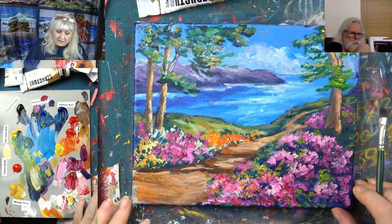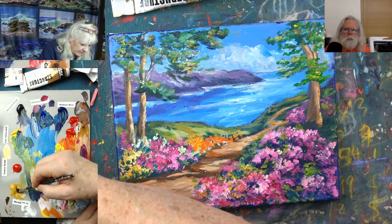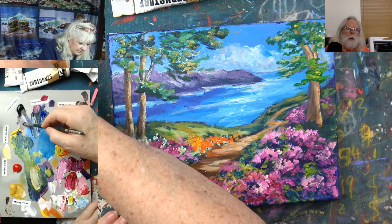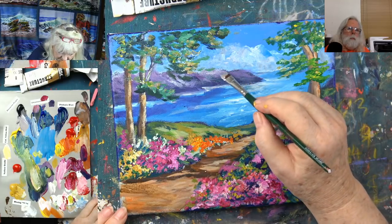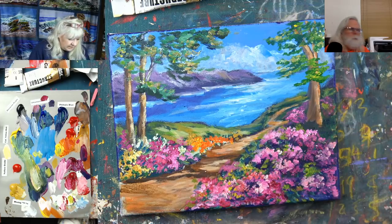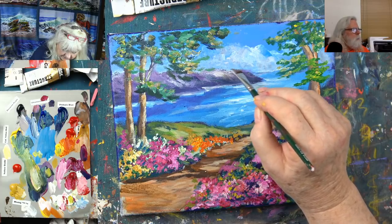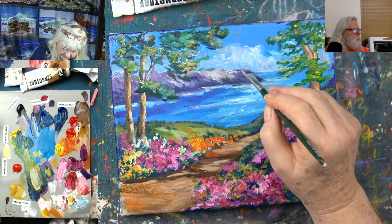I think I'm pretty good with this picture. I wonder if I can't lighten up this background a little more. Those back hills, John. I'm thinking that they need lightened up a little bit. How about just some pure mixing white? I needed those lightened up a bit. Those hills. There we go. Just lighten that up.